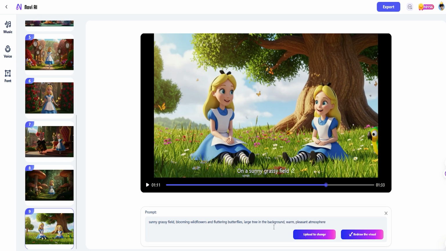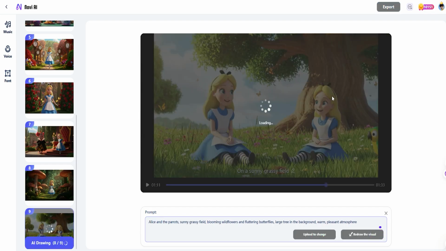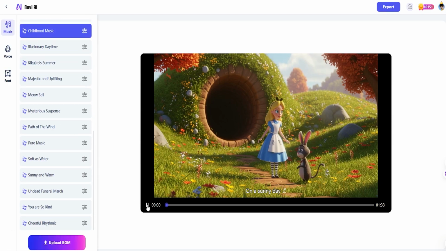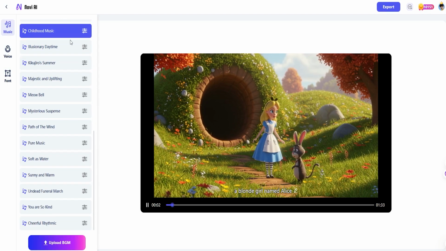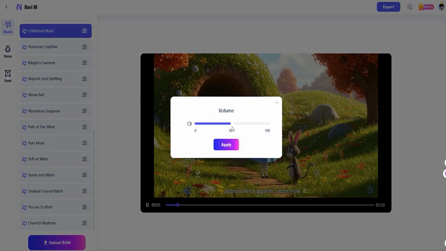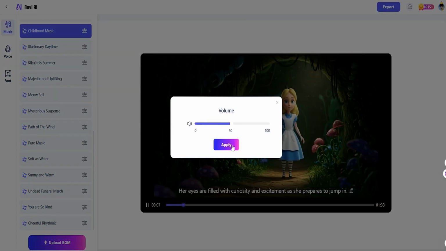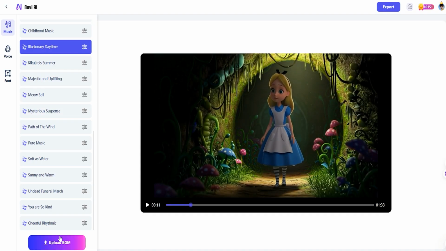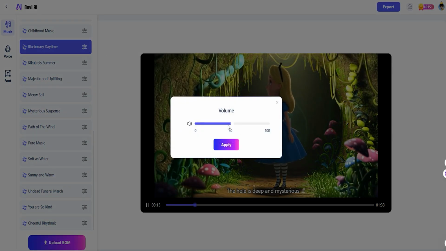Isn't that convenient? There's another image where I simply adjusted the input instructions and it worked perfectly. Novi AI includes all the elements you need, eliminating the need for additional voiceover or editing software. You can complete the entire video production in one AI tool. It's incredibly convenient and time-saving. Highly recommended.